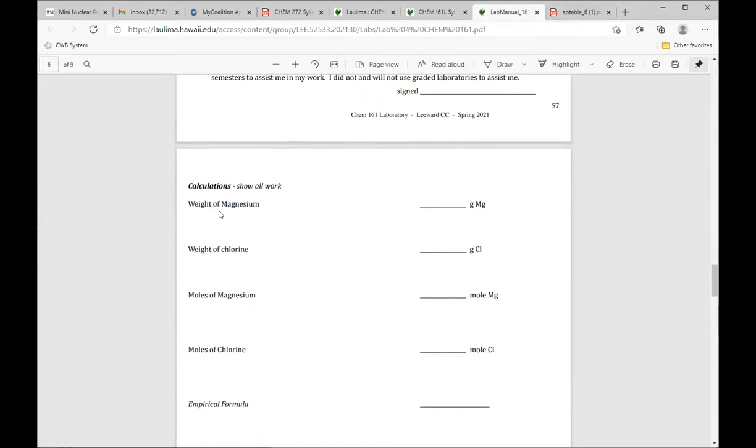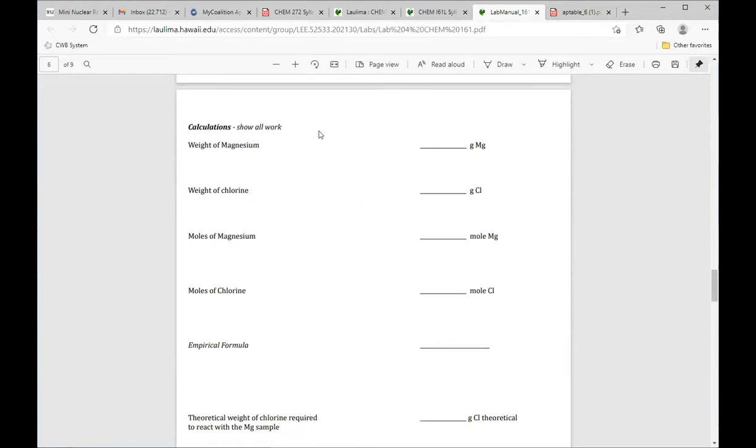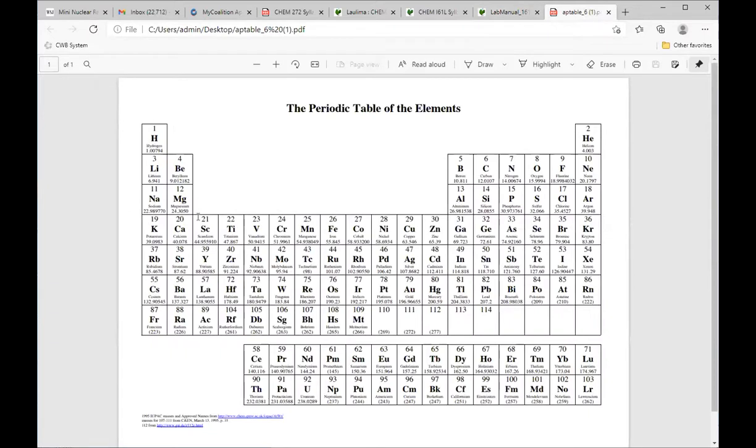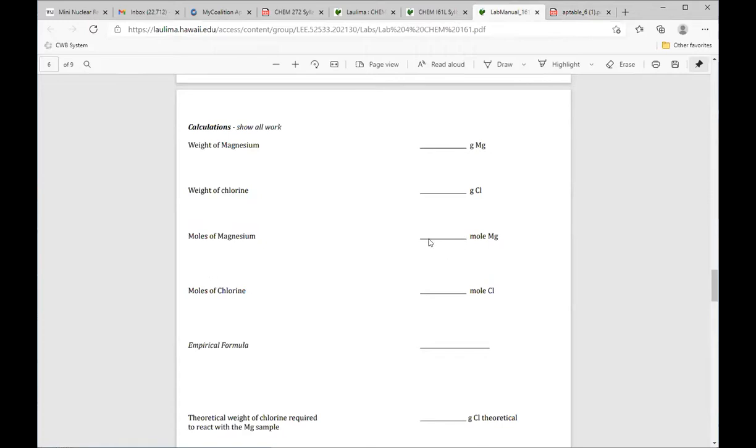figure out the empirical formula of magnesium chloride, right? The empirical formula of magnesium chloride. And so you're going to have a strip of magnesium and you're going to weigh it, right? So we'll have the mass of magnesium. And once you have the mass of magnesium, it's easy to convert it to moles, right? You could just use the molar mass of magnesium, 24.31 grams per mole. So once you have the mass of magnesium, easily convert it to moles, and that number is going to stay.